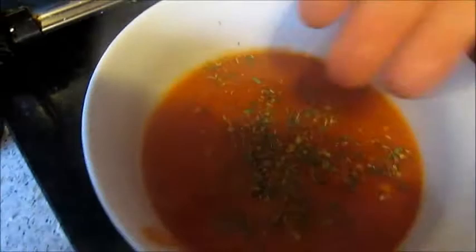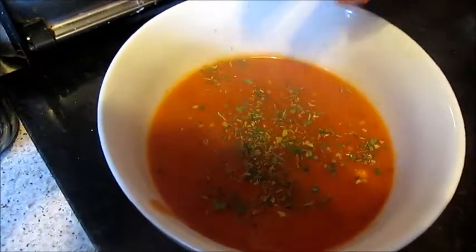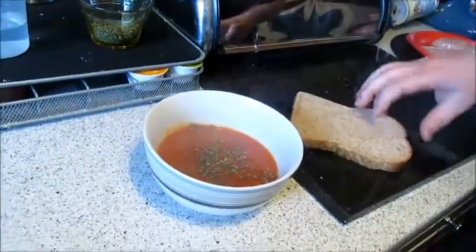You could also serve that with bread if you wanted it. You can serve it with bread or a bit of bread and butter. French bread. Yeah, I did have some nice French bread, but it's all got eaten. We ate it for lunch. Just butter your bread, fold it, or I do like eating soup with just plain bread. Just dip it in and eat away. Obviously, it's too hot yet, but I'll try it.